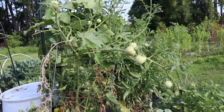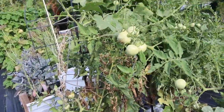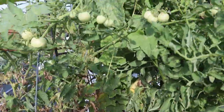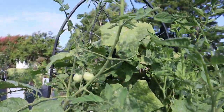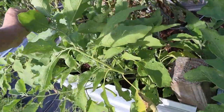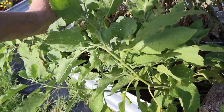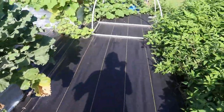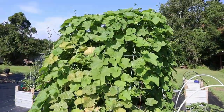Over here, the tomato, I don't even know what this was. I thought it was Roma. But anyway, these are coming out. They're sickly, and so is this cucumber. It's gotta go. The eggplants have gotta go. I gotta remember not to just reach in here and pull this thing out because it's got thorns. This is that Japanese eggplant. Nobody's eating it. And I'm gonna leave my vine alone.